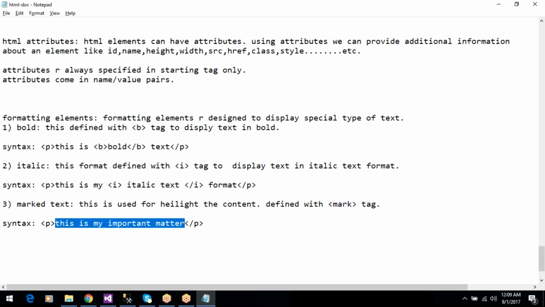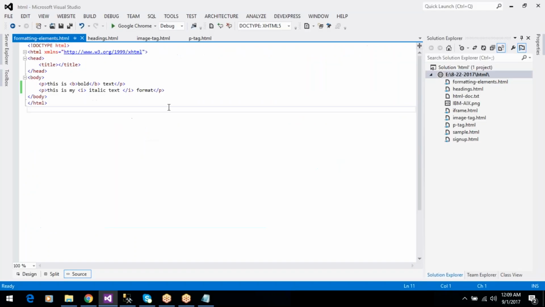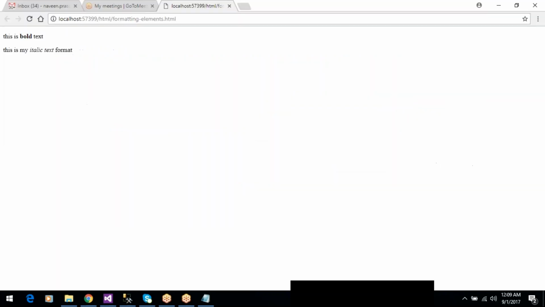You want to highlight this word important, so you can use the mark tag. Now only the important word will be highlighted. Now run this example. So the important word only is highlighted.